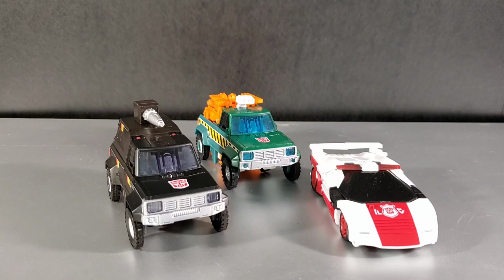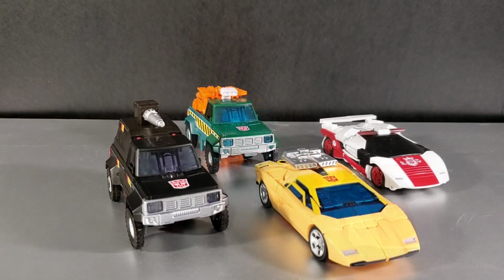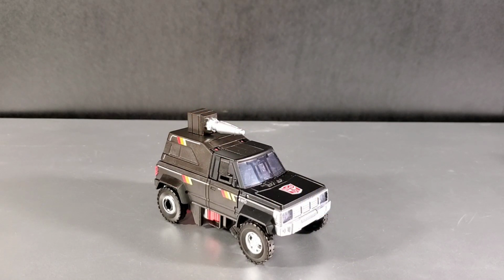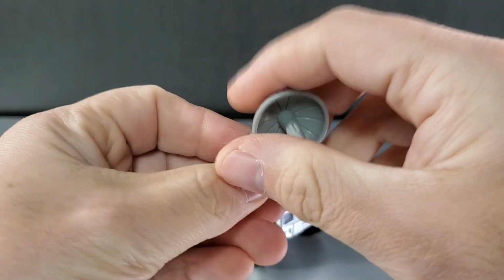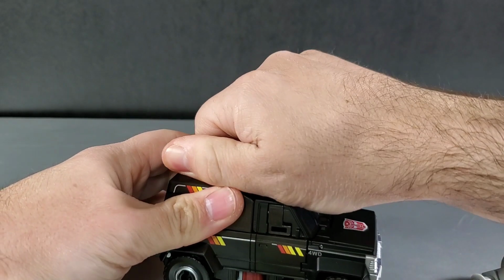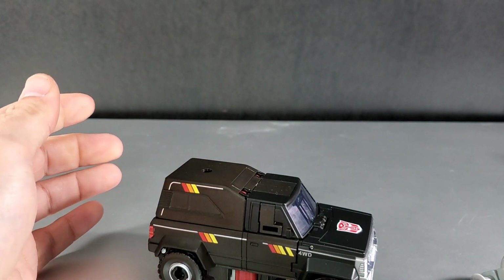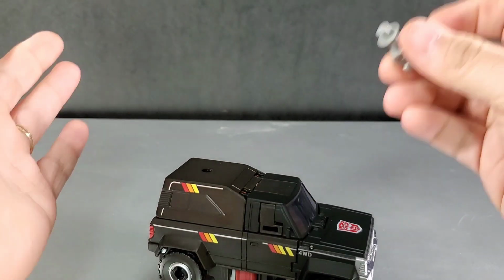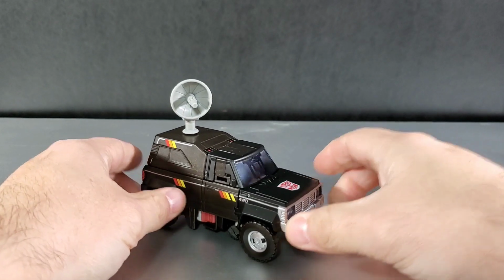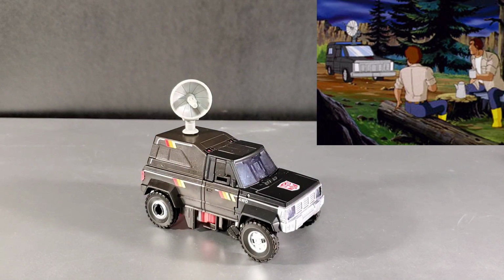More comparisons. Here is Siege Red Alert and Earthrise Sunstreaker. Now, if you bought the Centurion set from Hasbro Pulse or wherever, from the Generation Selects figure, you got the accessories or the weapons pack with that, and you would have got this radar dish here, which is an homage or a callback to Trailbreaker in the first three-part miniseries, More Than Meets the Eye, where he's out in the woods with Spike and Sparkplug, and they're spying on the Decepticons, and Trailbreaker had this sitting atop his camper, listening to the Decepticons' conversations.